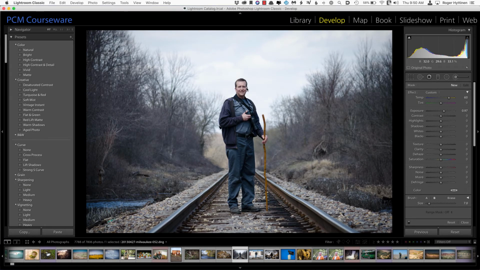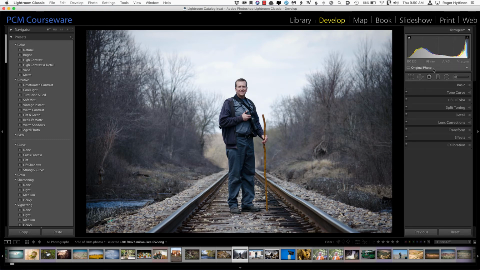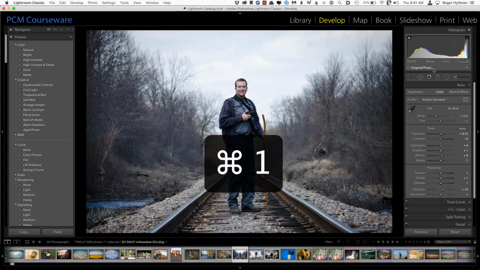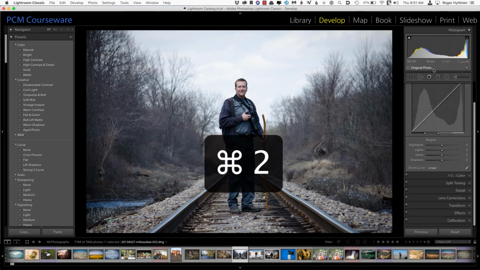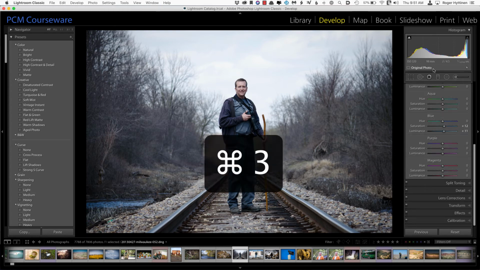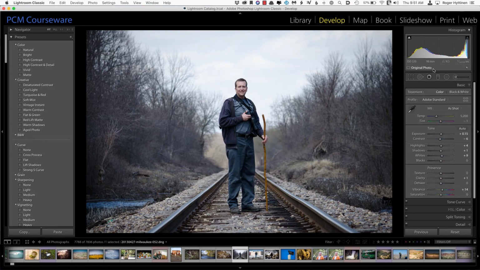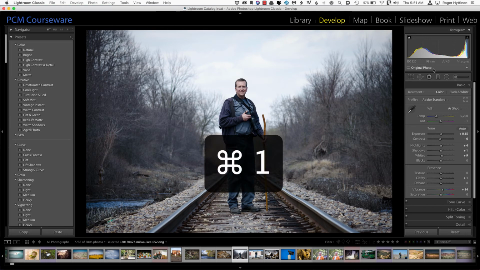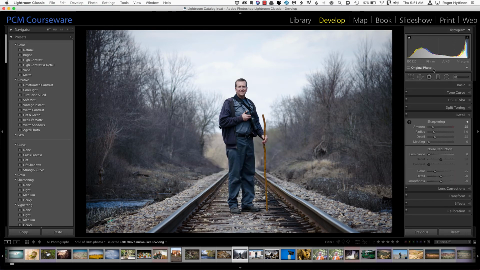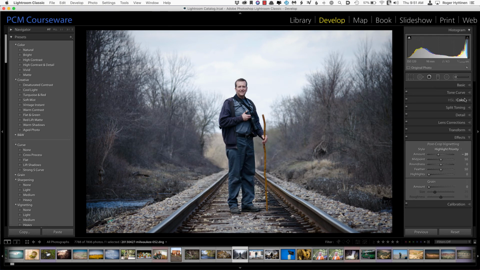Now, another group of keyboard shortcuts that I use are the Command and keys 1 through 9, or if you're using Windows, you would use Control 1 through 9. And this is when you're working in the Develop module. So here we have all the panels in the Develop module. The Command and number keys allow you to quickly open a specific panel. If I hold down Command 1, that opens the Basic panel. Command 2 opens the Tone Curve panel, and Command 3 opens the Color panel. My most used panels tend to be the Basic panel, Command 1, the Detail panel, Command 5, and the Effects panel, Command 8. And they're numbered in order.